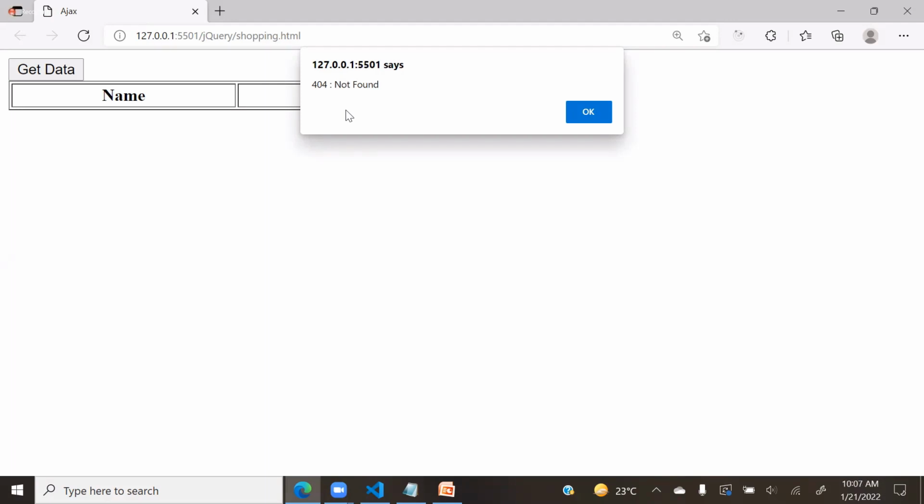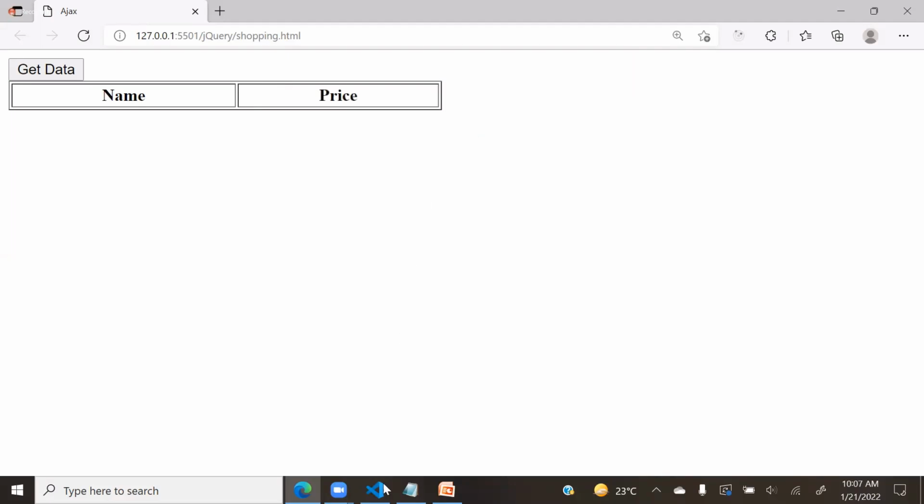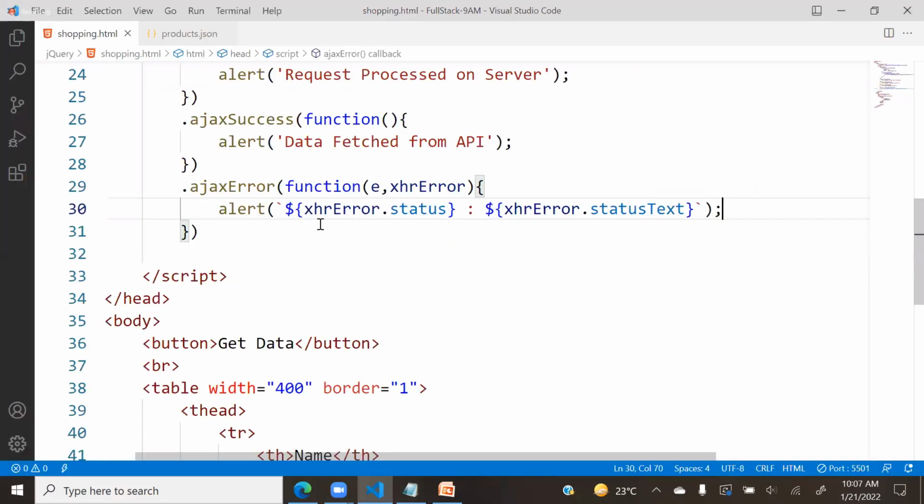So as a developer, we have to catch that problem, and according to the problem, a relevant message should display. Suppose here, I know the problem, that status code.